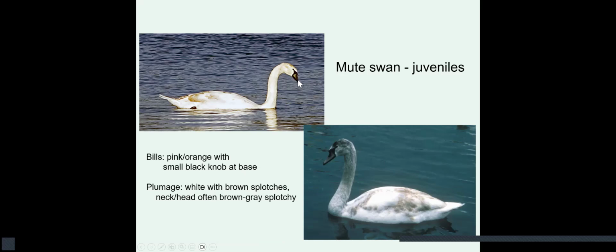And then it's kind of a pink orange coloration, but much more brown than gray on the back of them when they're swimming, and they have this kind of long body. They are about the size of a trumpeter swan. So again, here's the brown blotchy patches that you will see on these juvenile mute swans.